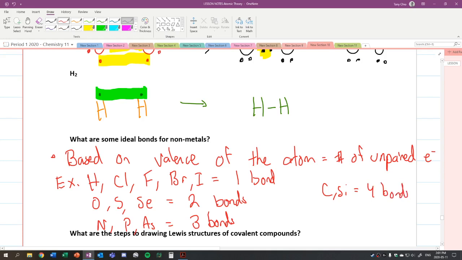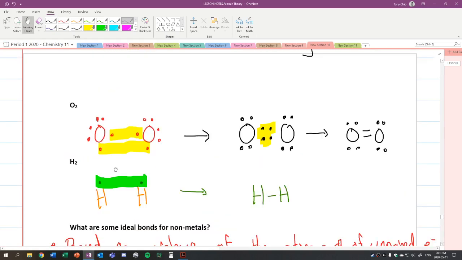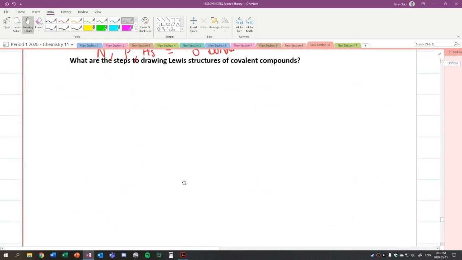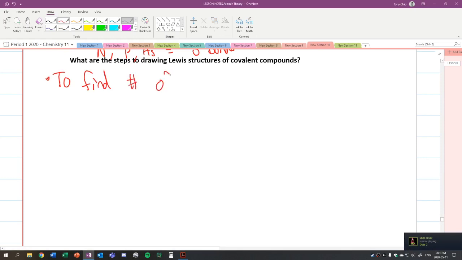So these are what we call the diatomics up here. But what happens if they're not diatomic? How do we draw our Lewis diagrams for them? Well, there's a little strategy. The first couple steps is a math part where you're trying to figure out how many bonds. So you're going to find the number of bonds. Okay, so this is not going to be exact science, but it's an easy way to find and expect how many bonds you have. So step 1.